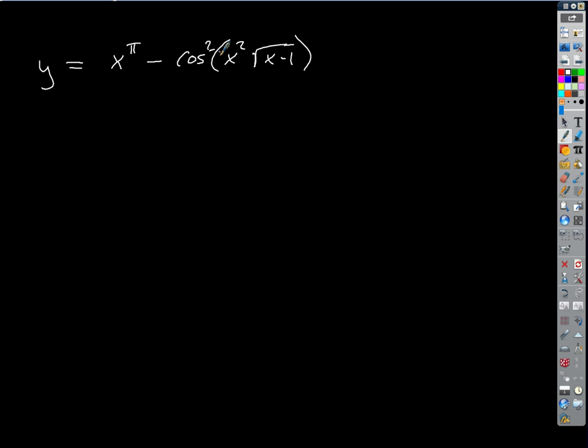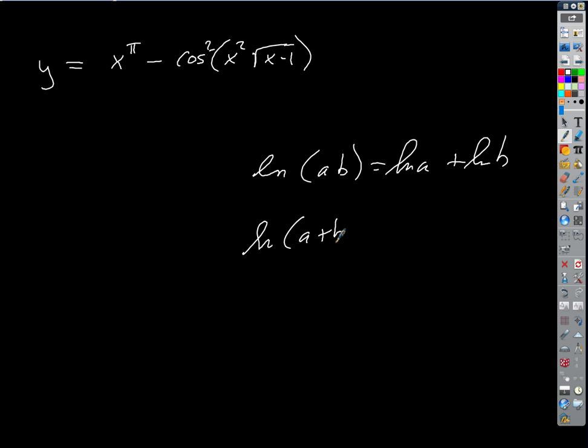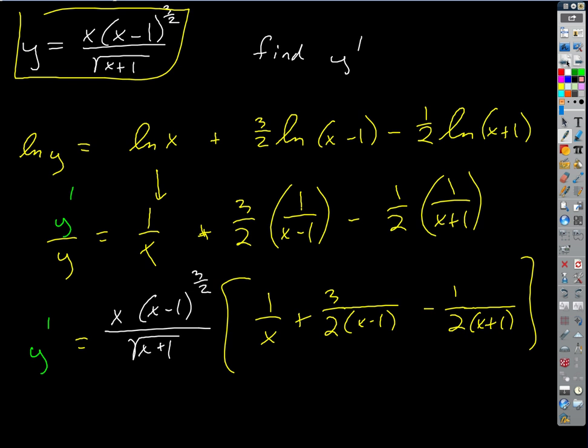There's no property for the natural log of a difference, right? We know really well that if we do something like the natural log of A times B, yeah, that's helpful. I get natural log A plus natural log B. But the natural log of A plus B or A minus B is simply the natural log of A plus B. The log just makes it more complicated here. It doesn't do any good. You see the difference though. The real problem was that. That's a good candidate because all the stuff is being multiplied and divided and exponentiated. Perfect. But if you start to string together different terms, then logarithmic differentiation really doesn't do any good. It just makes it harder.